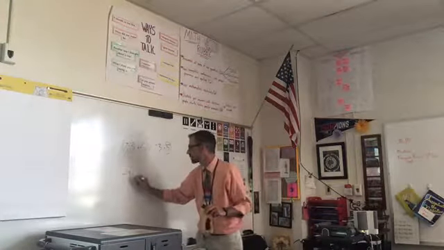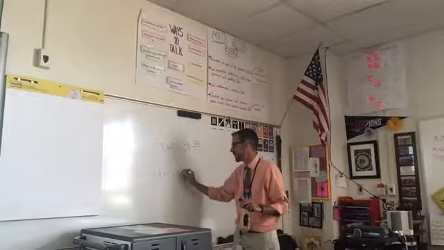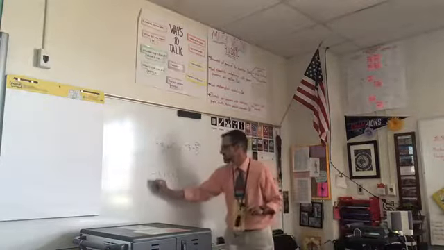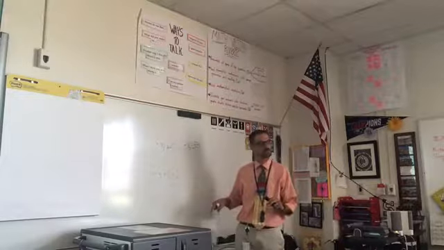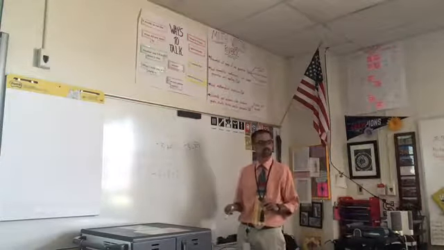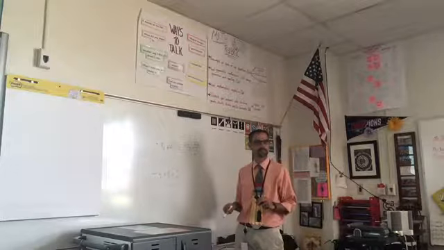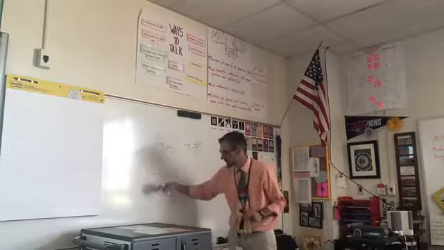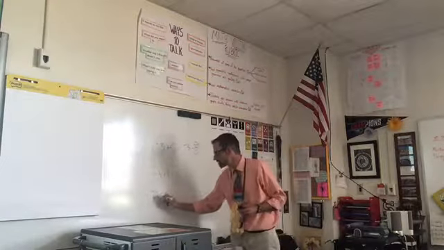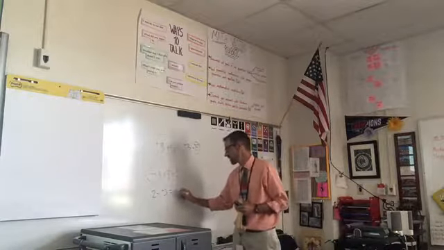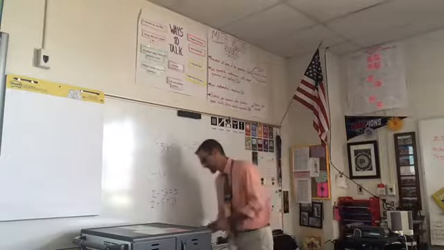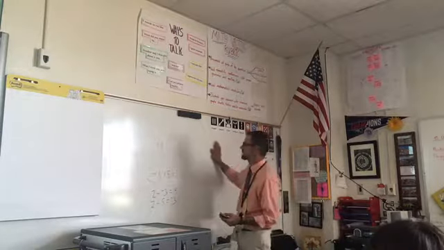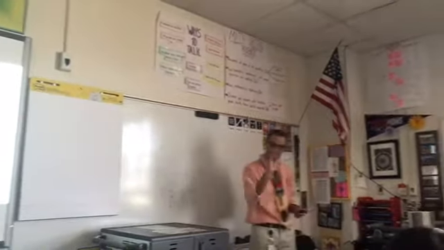So if I go -3 plus 5, I get an answer of +2. That means my subtraction number sentence can only use a -3, a 5, or a 2. And where's the sum in this number sentence? What number is it? 2. So in subtraction, the sum would go first. So it'd be 2 minus -3 equals 5, and 2 minus 5 equals -3. This is what you're doing today. You're not doing that. It's very different. All right. Get going.